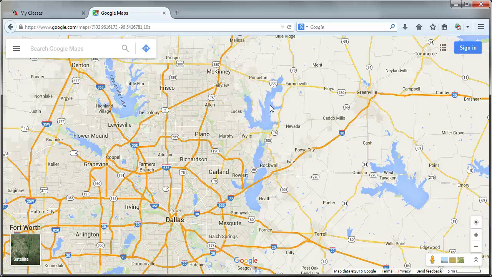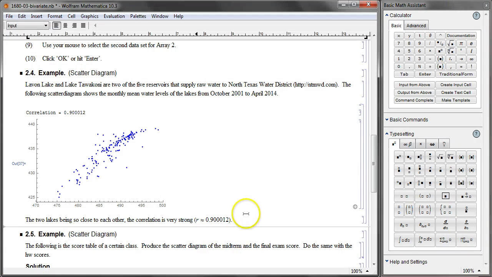As you can see, those are pretty close nearby, so if it rains around one lake, it's very much likely it's going to be raining in the other lake as well. So we expect very strong correlation. As you can see, correlation is 0.9, it's pretty strong. And if you look at the location of all those dots, then it shows pretty strong correlation. This is a kind of realistic example you can expect in real life situation.